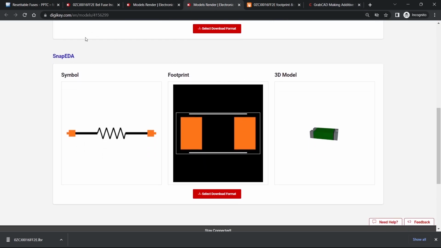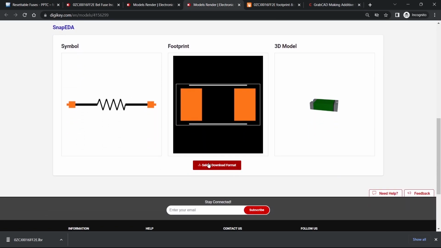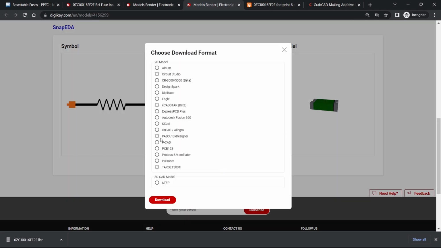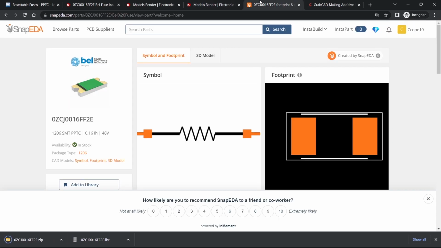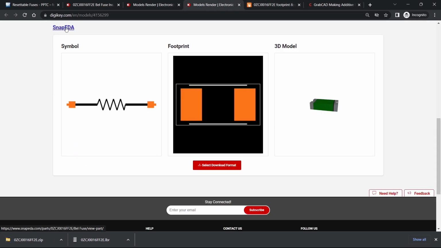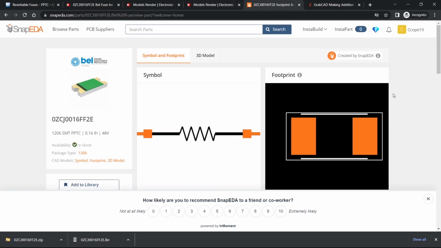But if you go back to DigiKey's website, there's this select download format from SnapEDA, and we're going to use Fusion 360. It's right here. Go ahead and download it. You can also download the STEP model if you want to change parts. So you see it downloads there. You can also right click on SnapEDA and it'll take you to their website.